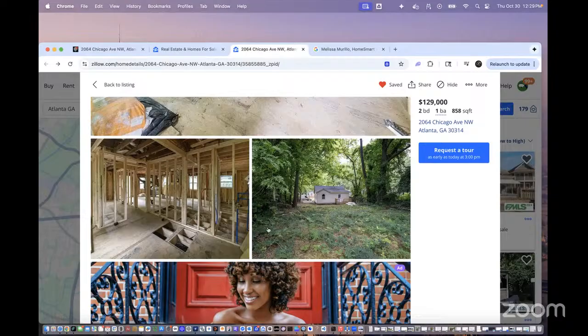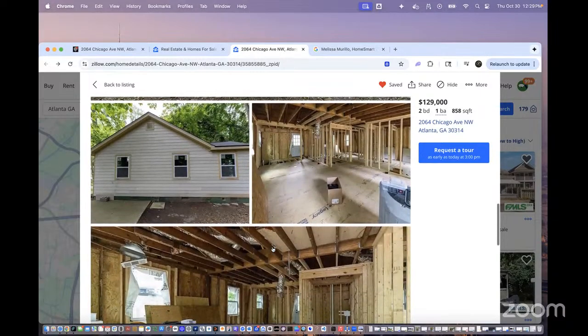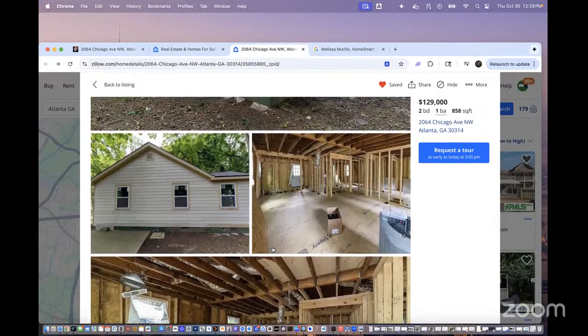He's aware that he's basically losing money because he's selling it for just a little bit more than what he purchased it for. And obviously he's done work. He put a new roof on it, demoed the inside, did some new framing, put in new windows and doors, new Hardie plank outside, new front porch, back porch. He did new plumbing on the inside and put a new LVL beam in the middle. So he did quite a bit of work, but like I said, he's not sure when he's going to be able to get back to it. There's no problem with it. It's ready to go for whoever wants to finish it out.